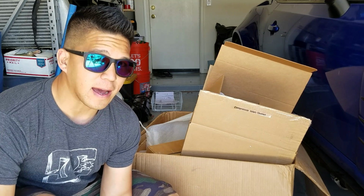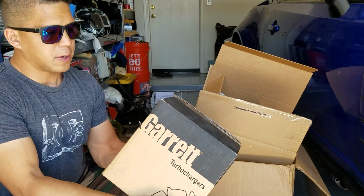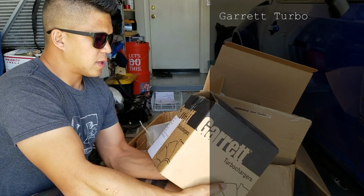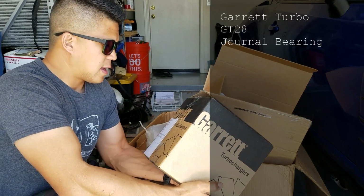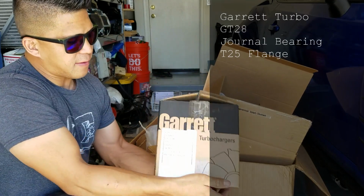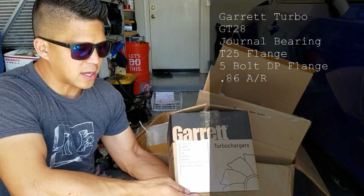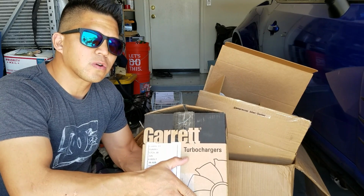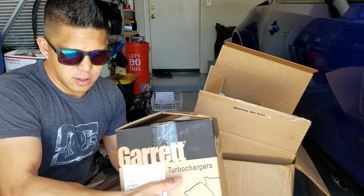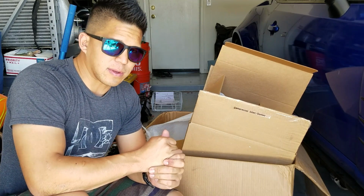One of the first things I grabbed, which I was very excited about because this is probably the funnest part of any turbo kit, the turbo. This one's a Garrett turbo. It's a GT28. I think it's journal bearing, and it has a T25 flange, 5-bolt downpipe, .86 AR. Don't quote me on this, but I'm pretty sure it's good to 330-ish wheel horsepower, maybe a little bit more. Since I'll be running E85, we'll see what we get.